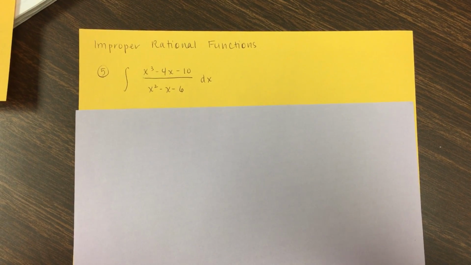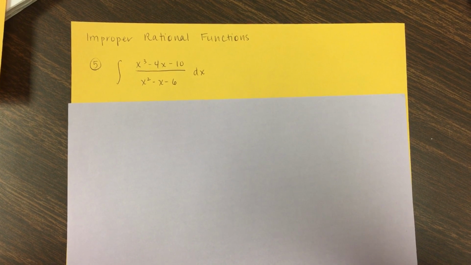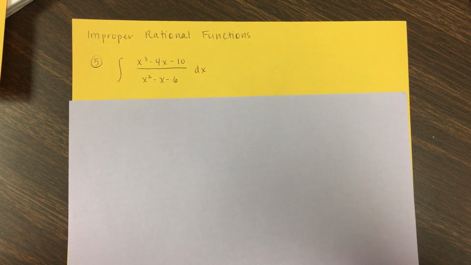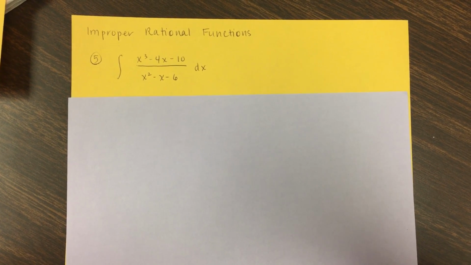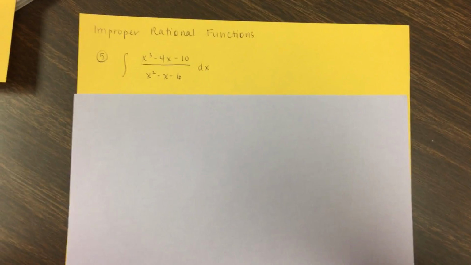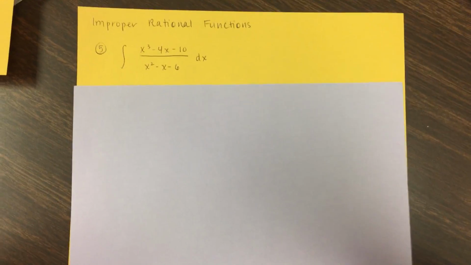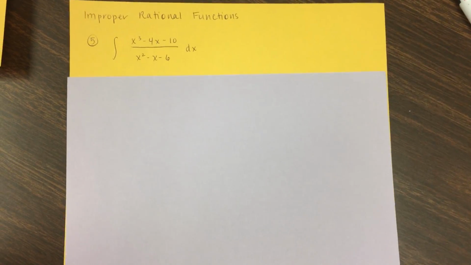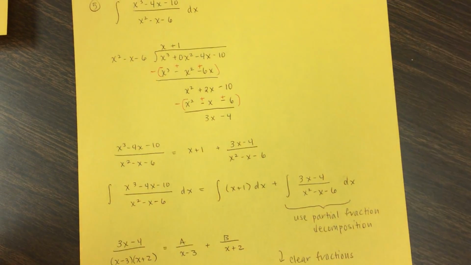Okay, our final example of partial fraction decompositions is how we handle a situation where the numerator has a higher degree than the denominator. So you may notice in this integral that our numerator is degree 3 and our denominator is degree 2. So we have to do a little bit of work before we can use any of the cases on our handout to set this up into a partial fraction.